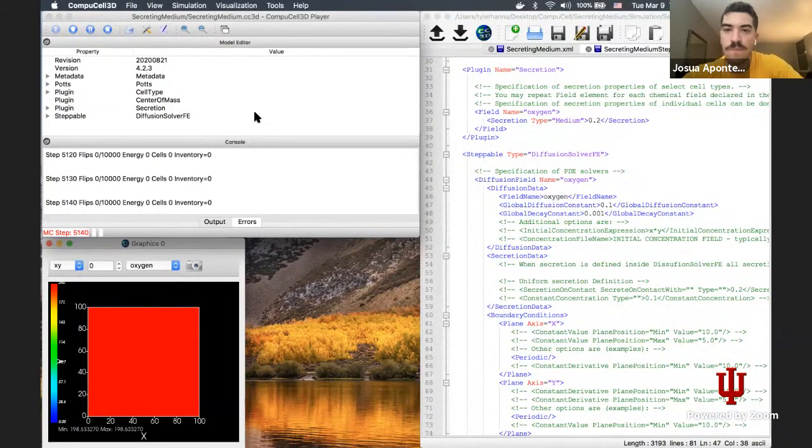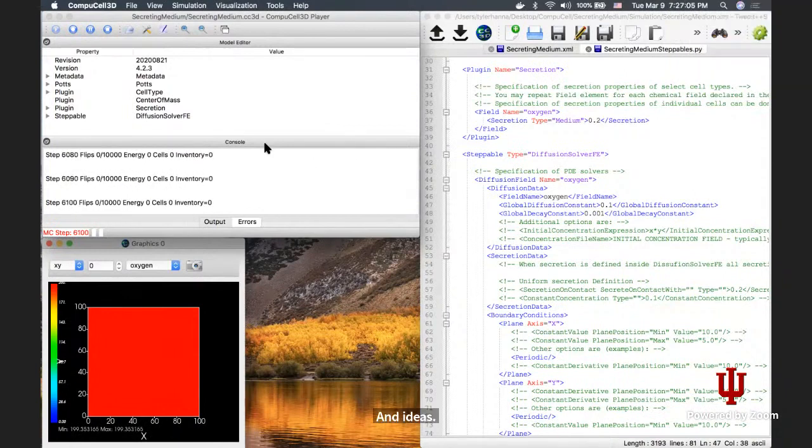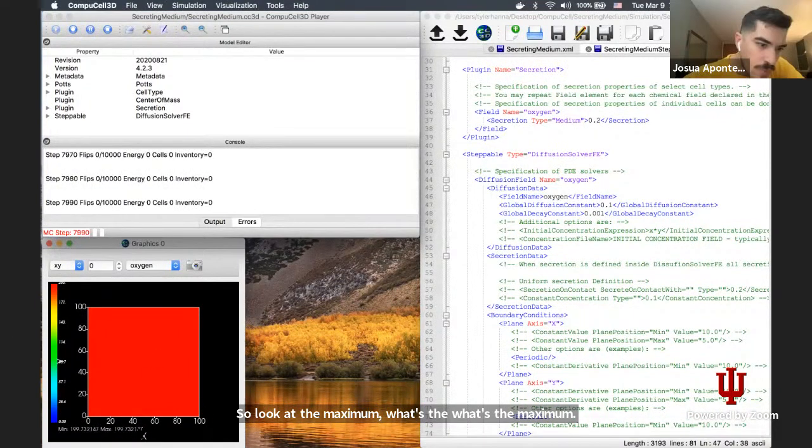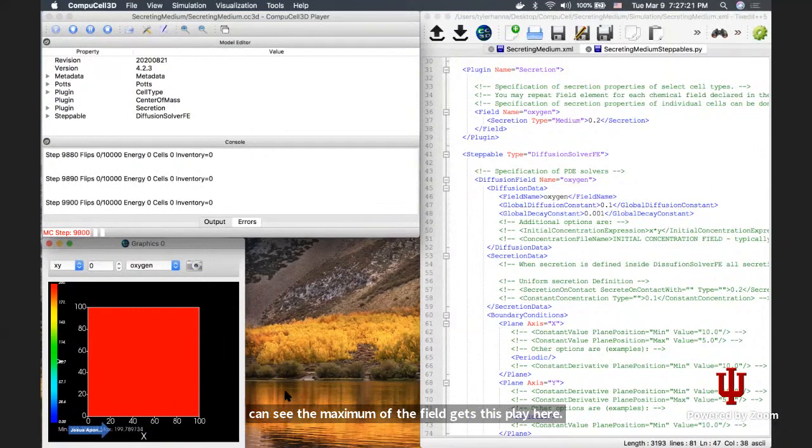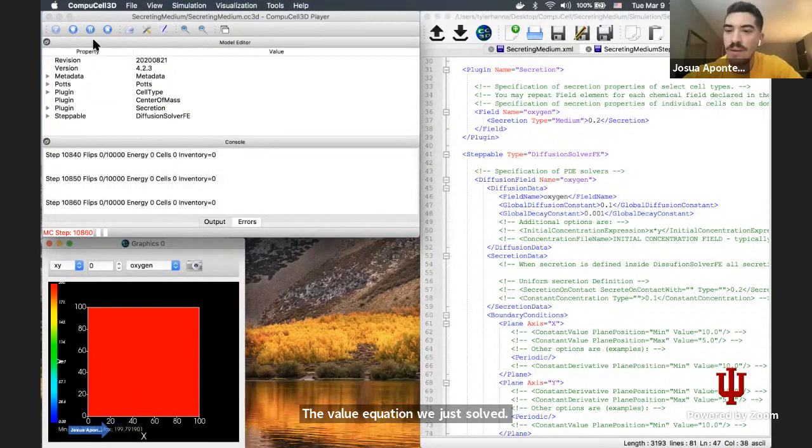Any ideas? So look at the maximum. What's the maximum? You can see the maximum of the field gets displayed here. It's the value of the equation we just solved, which is 200, right?